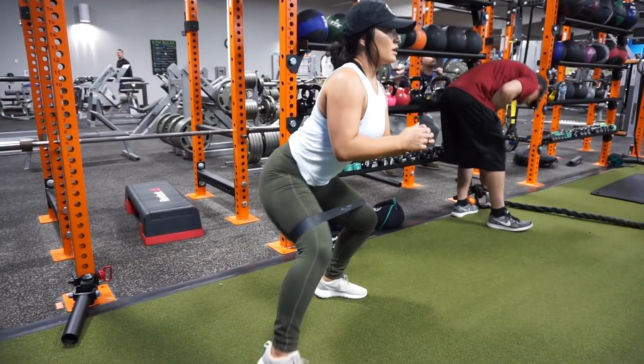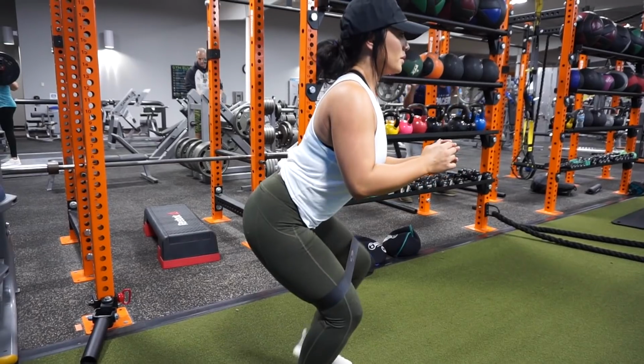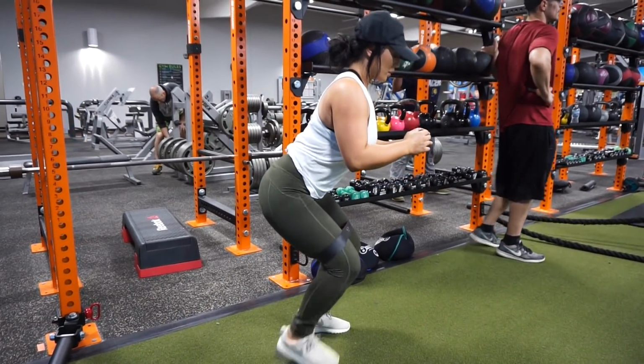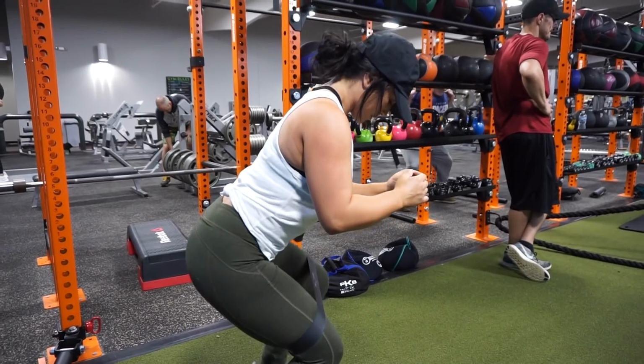And then I'm just going to do some little walks here, back and forth. You can go up and down your track if you don't have such a busy gym, but this is fine too. And if you are just a beginner or you don't want to use a band, you totally do not have to, but this seriously makes such a big difference.